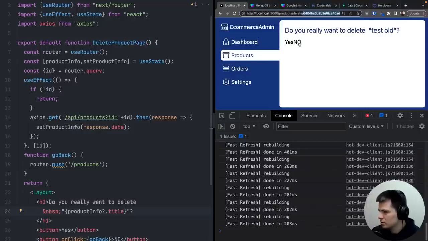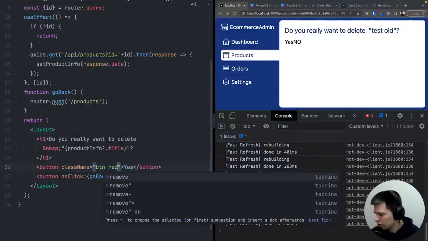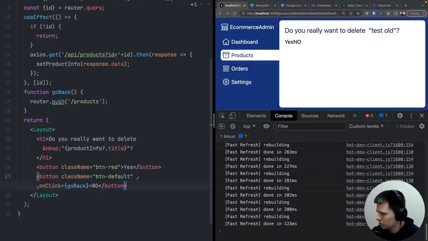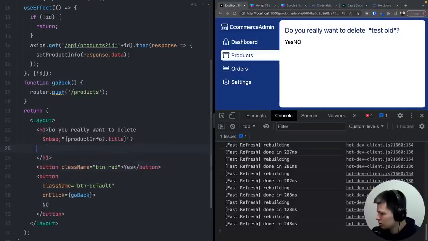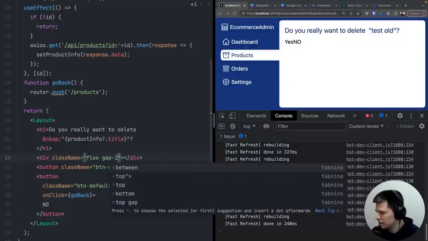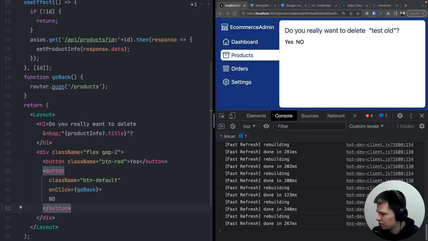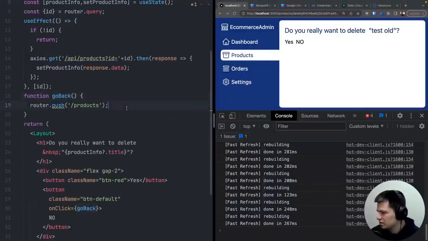And now we have two buttons. I want to create some class names here so I can reuse them. So let's do button-red, and here maybe className of button-default. I'll put it in separate lines so it will be easier to read. Yes. No. All right, and those two buttons I'll put inside the div with flex class name, and I will add a gap of 2 between the buttons. So let's put those buttons here. And now we need to fix the styling for button-red and button-default. I can add Tailwind class names on those, but I would prefer to define it once and use it even for orders and other parts.